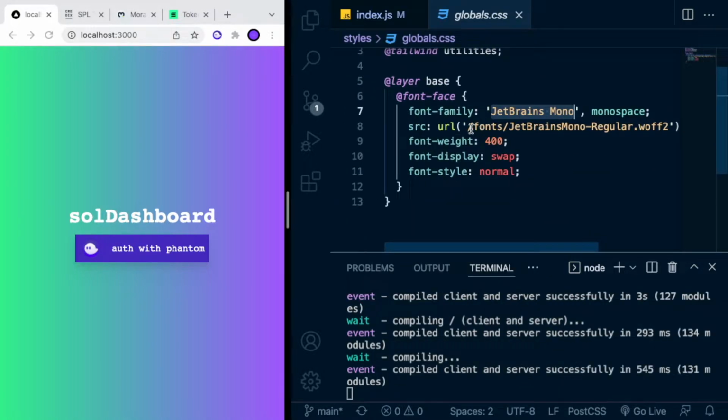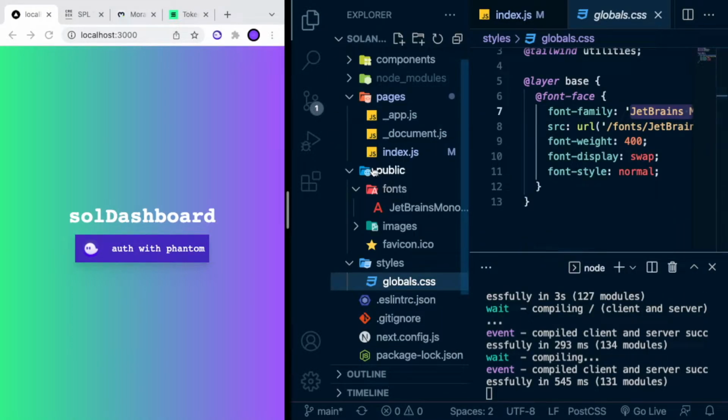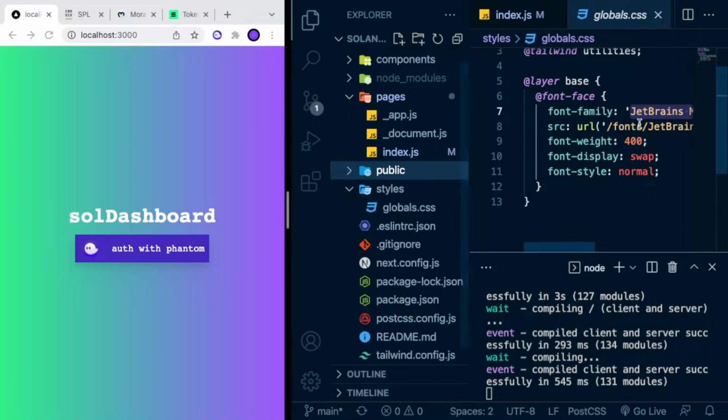Now you don't prefix this one with public, because Next.js already knows that when static files need to be fetched and used, it goes and checks inside this public folder.